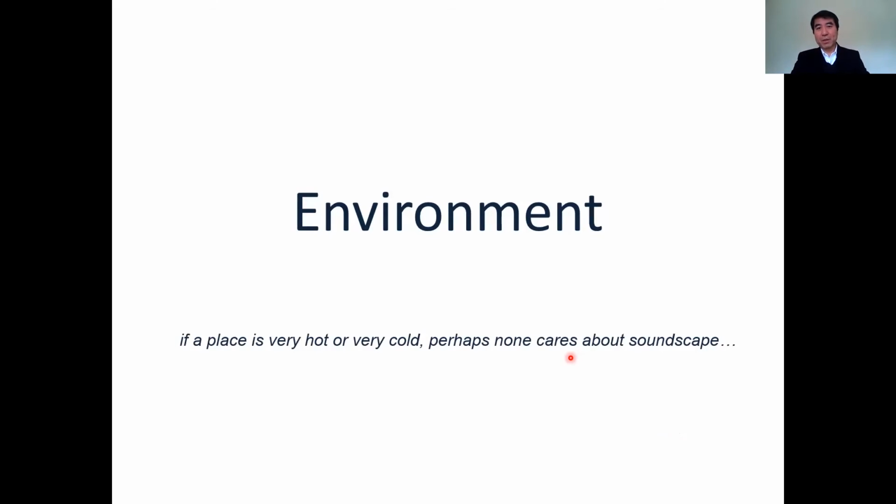So we need to design for people, think about who are using the place. And the fourth parameter is about the environment. So if a place is very hot, 50 degrees, I don't know whether people will care about how noisy a place is, what's the soundscape, and vice versa.